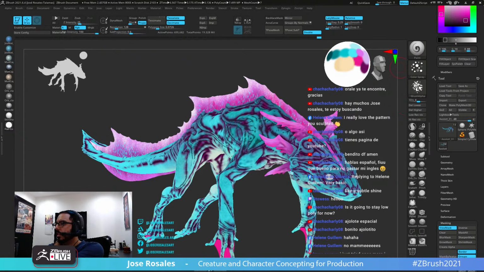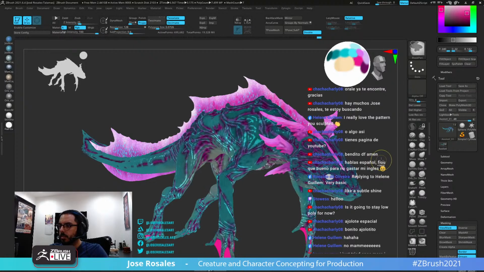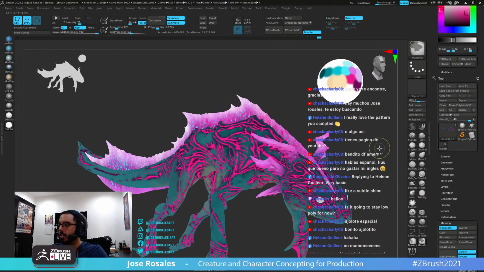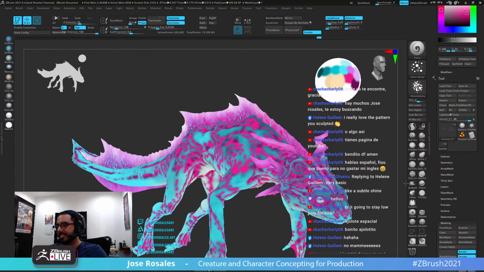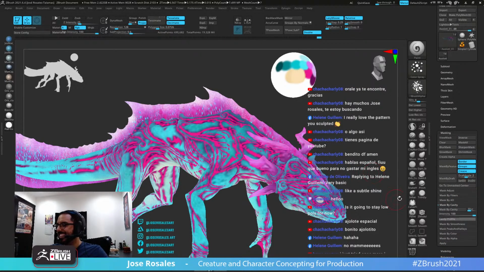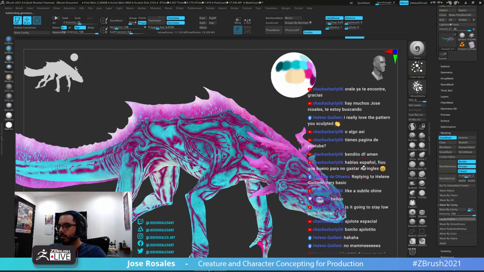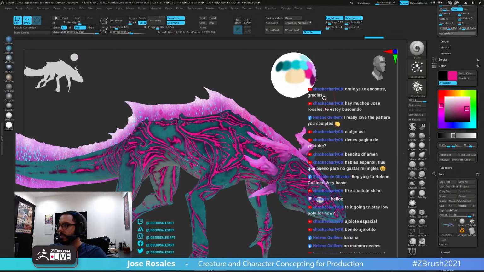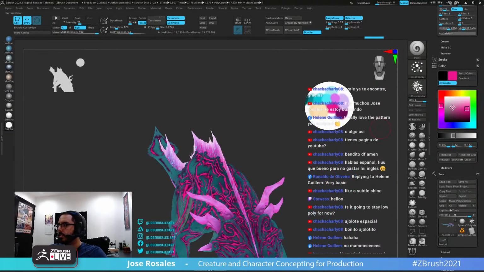And then I'm going to take this one, invert the mask, and fill object. I know it looks weird, but hold on. And then I'm going to do another one at level 6. So mask by cavity, invert it. And for this one, I'm going to use the lightest tone, fill object.